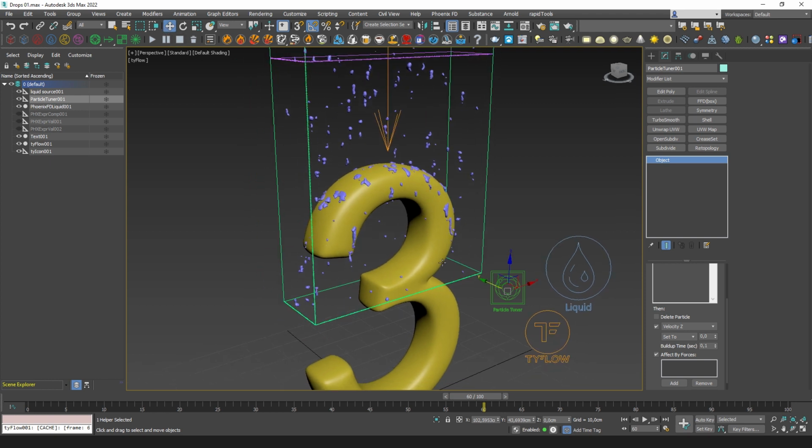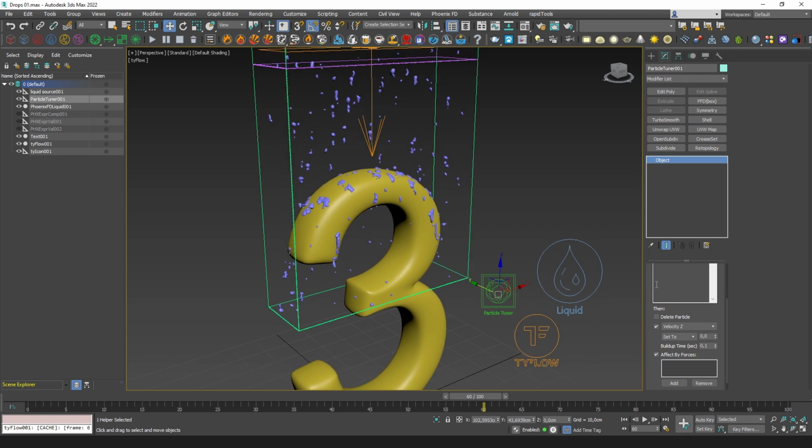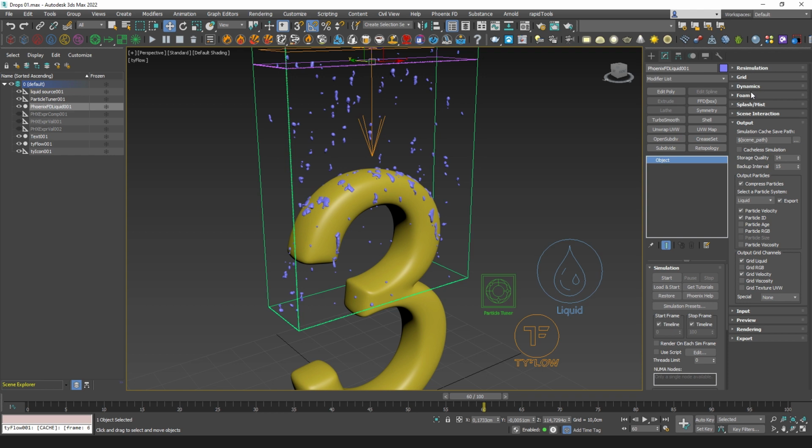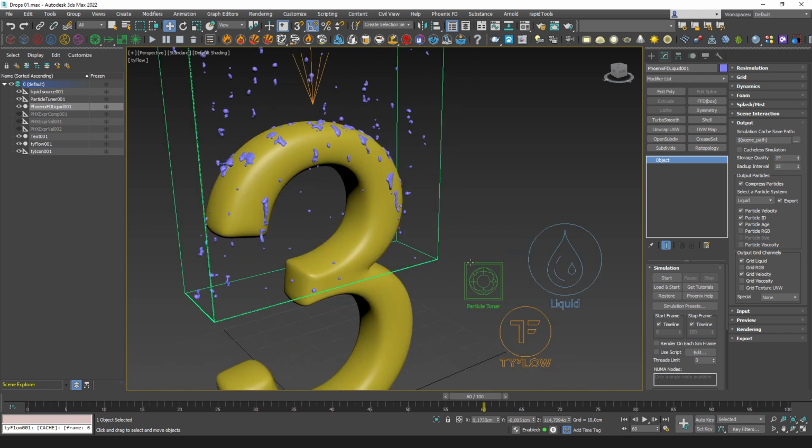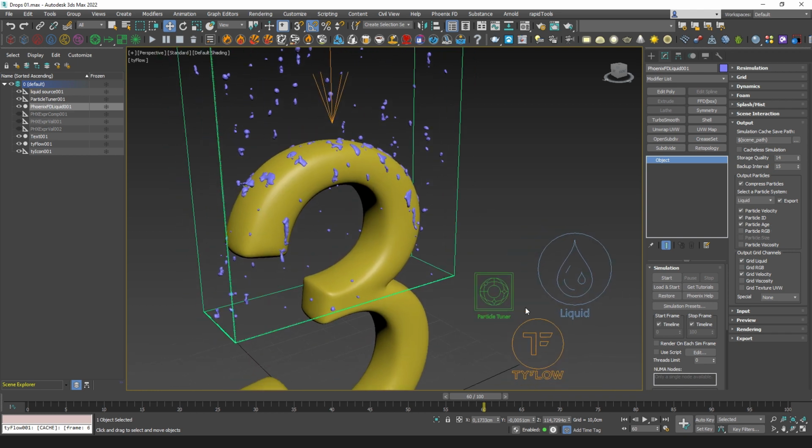So they're still moving. And sometimes we don't know if the particle tuner is working. We are not using the age here, but I always like to turn this on, particle age, because it's an important value when you mess with this.